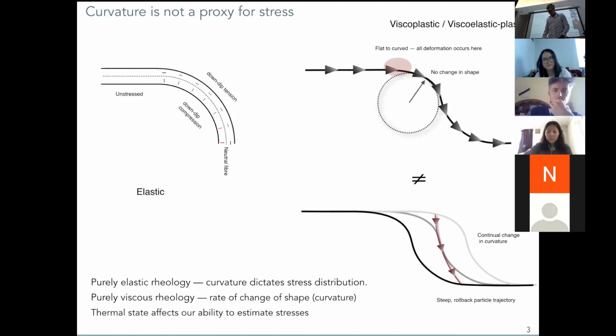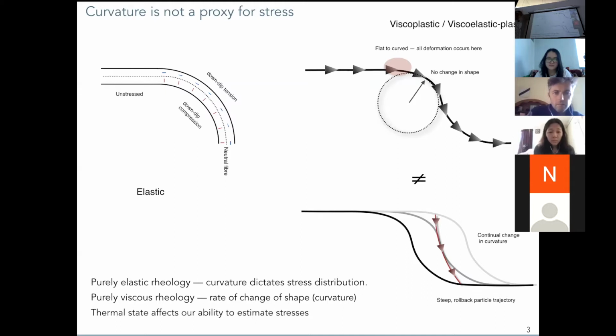Okay, so this is something that introduces what Dan was talking about, and that is that if you do those, you can also look at those cross sections and try to argue that you understand the dynamics by looking at perhaps the shape of that subducting system, and we're going to talk a little bit about that.